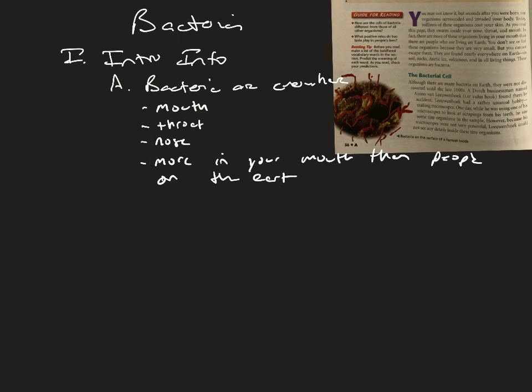Now it said, you don't see or feel these organisms because they are very small. That's another idea. It's still about bacteria info, but is it about where they live? Not really, is it? Okay? I'm going to come back to that point. You cannot escape them. They are found nearly everywhere on Earth. In fact, soil, rocks, Arctic ice, volcanoes, and on all living things.